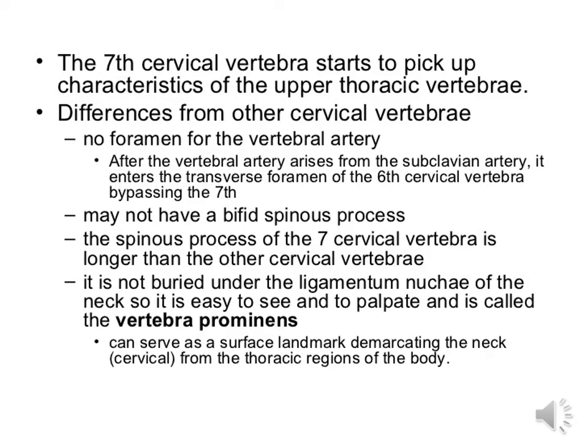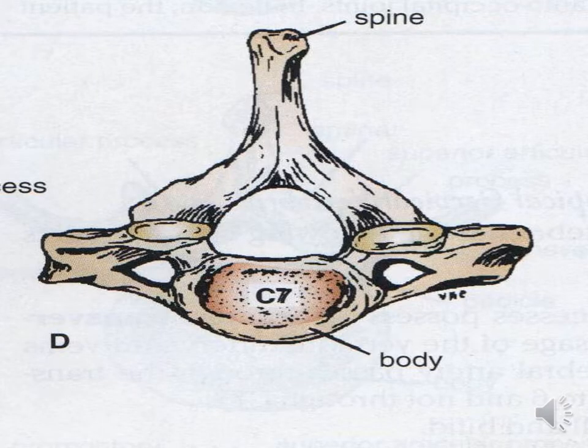In fact, there are three atypical cervical vertebrae, the first, second, and seventh cervical vertebrae, and the four typical cervical vertebrae are the third, fourth, fifth, and sixth. This figure shows the parts of the seventh cervical vertebra. The last cervical vertebra is atypical due to the absence of the vertebral foramen, and we have a long spine, but not bifid, and we have two transverse processes and a body in the center of the vertebra.